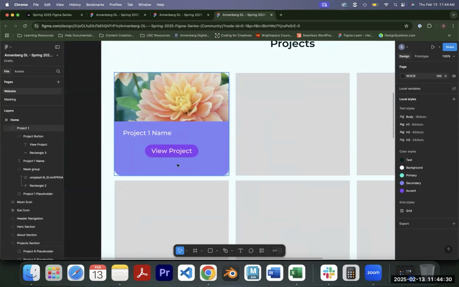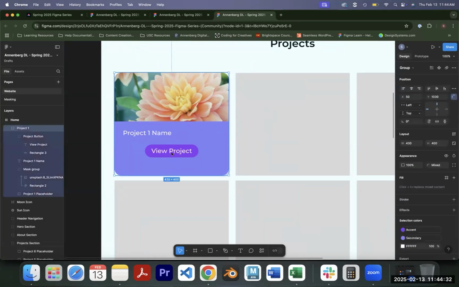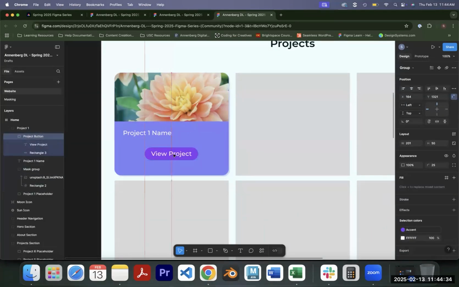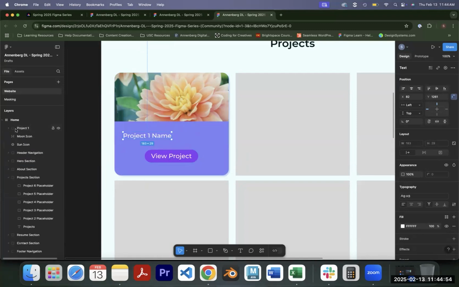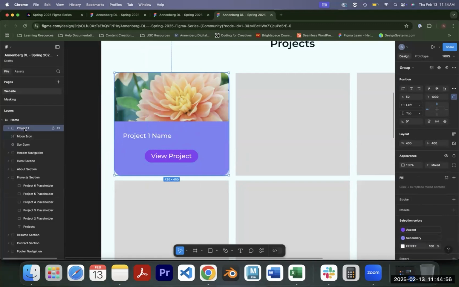So we have our project card and it's in a pretty good place. I'm actually just going to move this button down a little bit so it looks a little bit better, and maybe our title down a little bit. Even if you have a layout grid and you're placing things in your grid, it might just look a little weird when you take the grid out. And so sometimes you just go with your gut, go with what looks good to your eye. So now I have my project 1 group, which includes everything, my image, my masking, my title, and all of this stuff.